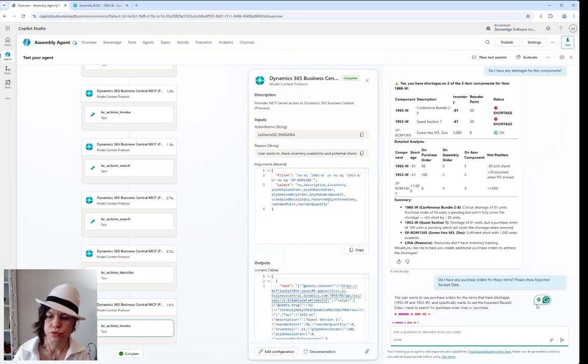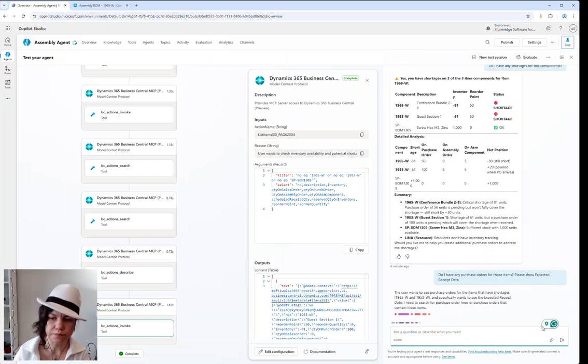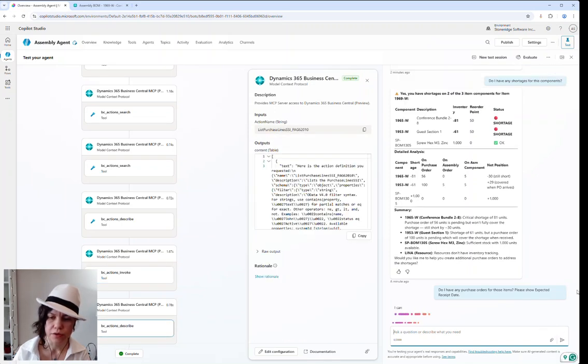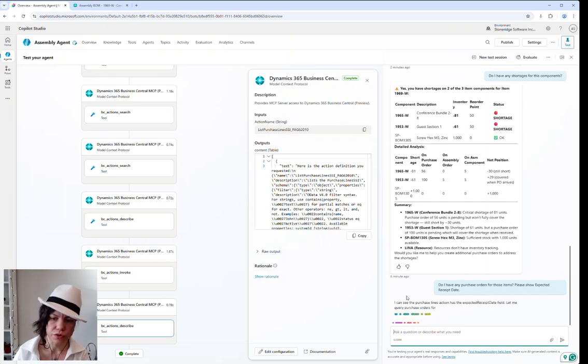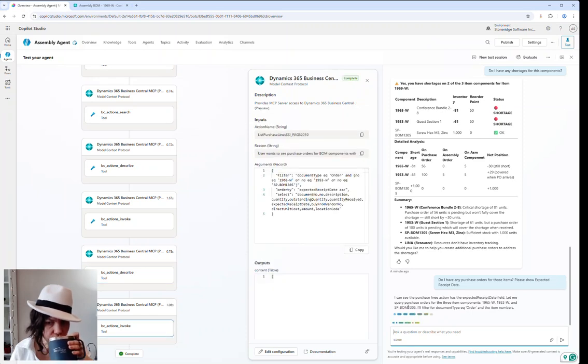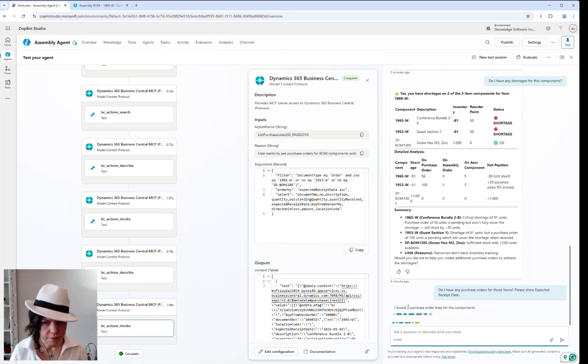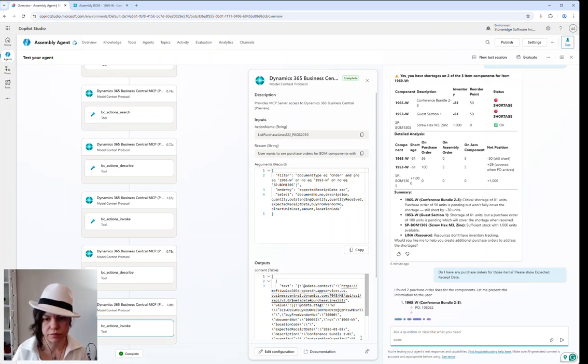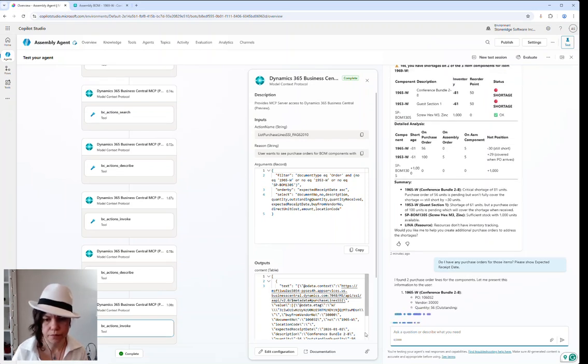On the purchase order line, we can have different types of dates, when we have a plan to arrive, when we have expected receive date, and so on. And I wanted to see specifically this information. Okay, I found the purchase order lines for the components. Let me present in a nice way.